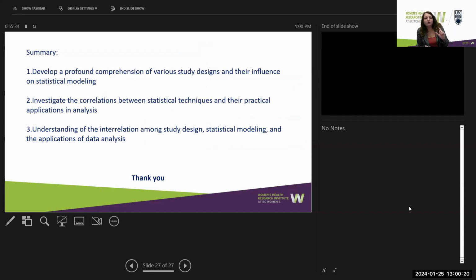So to summarize, I know I didn't talk a lot about different statistical modeling, but for case control and the cross-sectional study, I actually put it on the slide, it's basically basic descriptive statistics or any one-point modeling, like logistic regression or proportional Cox model if you're doing survival analysis. But a cohort study will have more sophisticated statistical application. And we need to define the study design properly in order to see which statistical and analytical tools we're going to use to analyze the data.